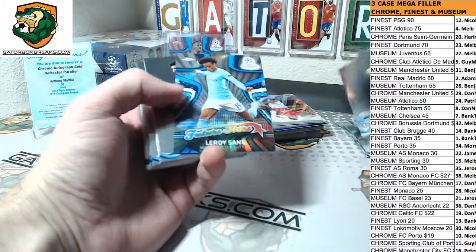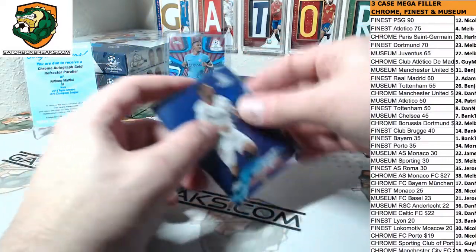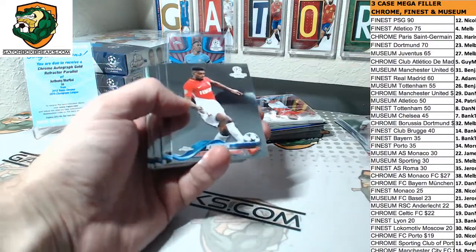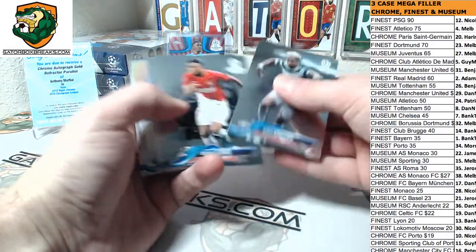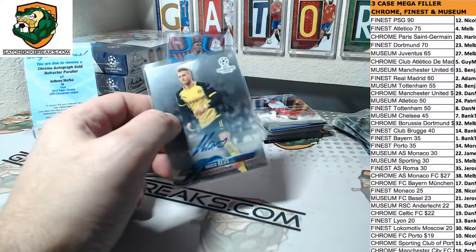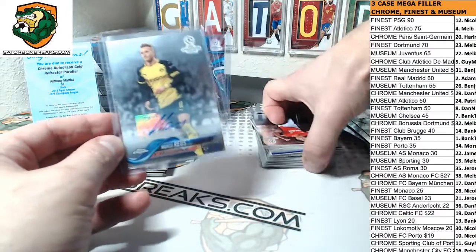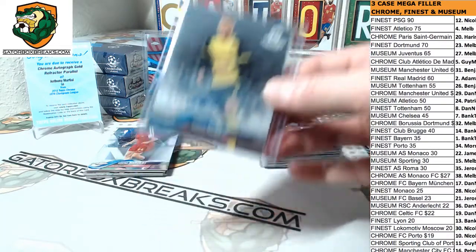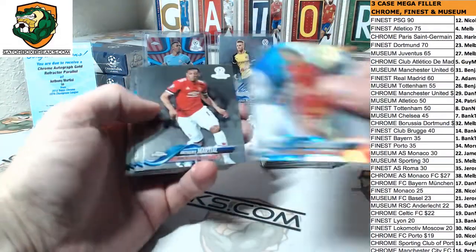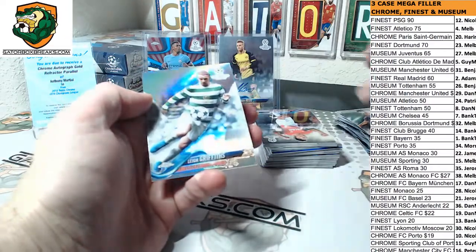Bale, Sané, purple Vasquez for Sevilla, Elianusi, Neymar. Oh, there's a Reus for Dortmund, base auto. Mr. Reus. Manolas. Harry Kane. Ronaldo. And Griffiths. Refractor.